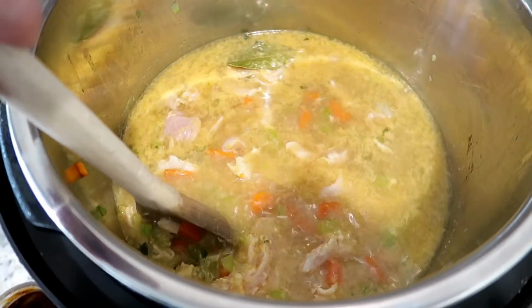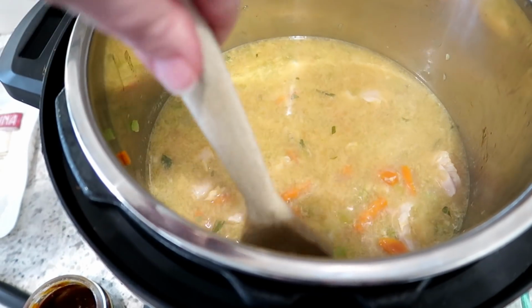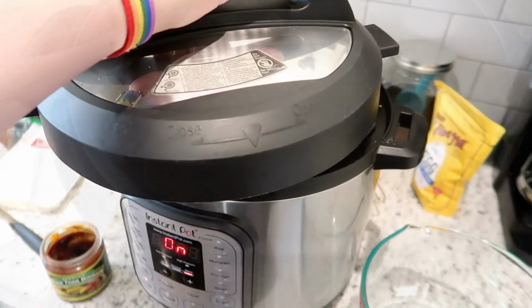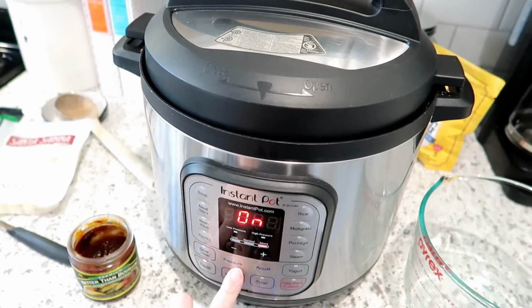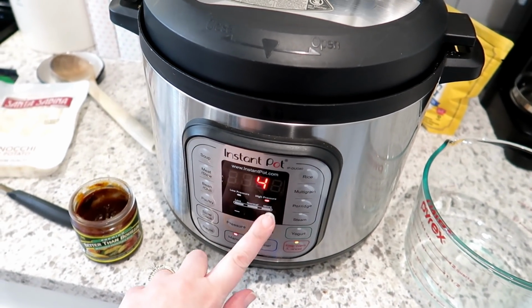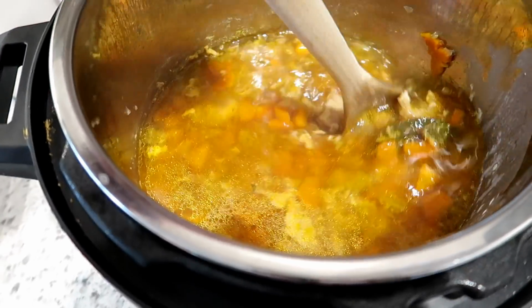So I had some cubed up chicken breast. I went ahead and put that in, and I'm just going to put the lid on this and cook it on high pressure for, I think, about 15 minutes. So I have an Instant Pot brand pressure cooker. I'll link the exact one I have down below. It's kind of old by now. I've had it for 4 or 5 years, so it's not one of the fancy new ones. But when that was done cooking, here's what it looks like.